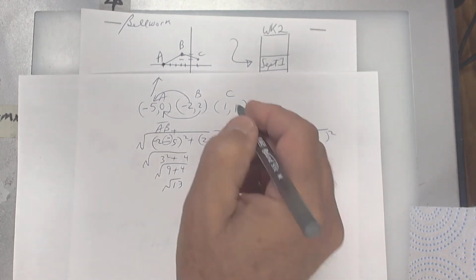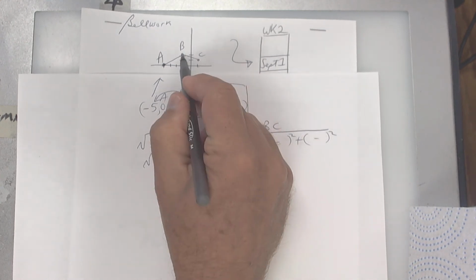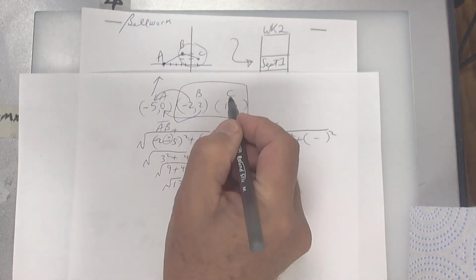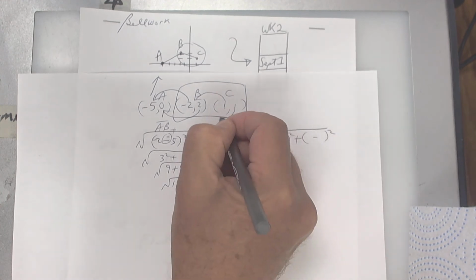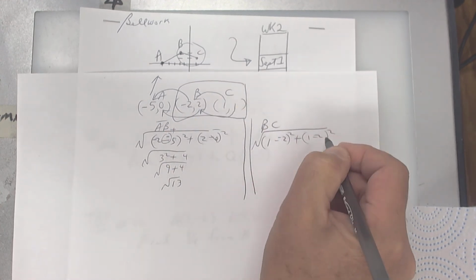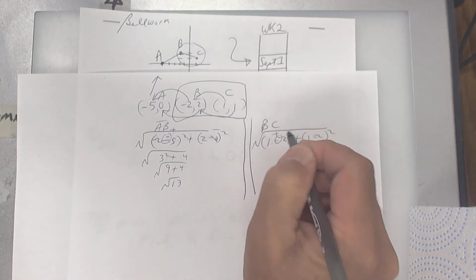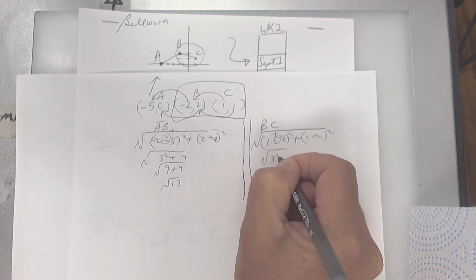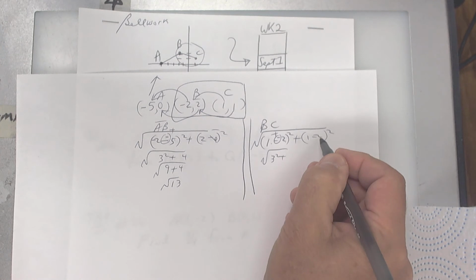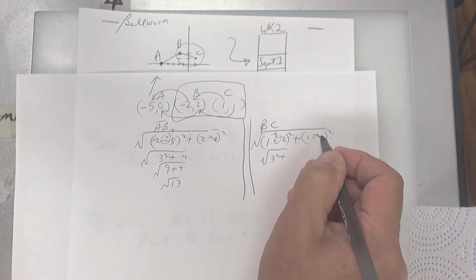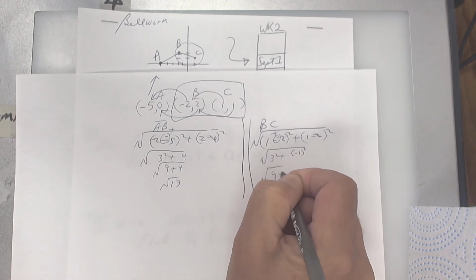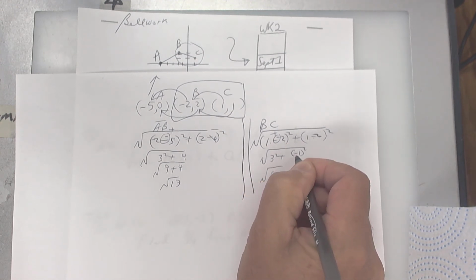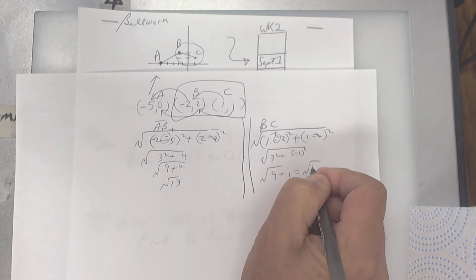This one right here, you're going to do these 2 points from B to C. So you're going to do 1 minus a -2, and then you're going to do 1 minus 2. This becomes a plus, so that becomes 3 squared plus, this becomes a -1. Okay, I'm pretty sure that's right. And so now you're going to get 9 plus 1 times 1 is 1, a negative times a negative is a positive. You get the square root of 10.